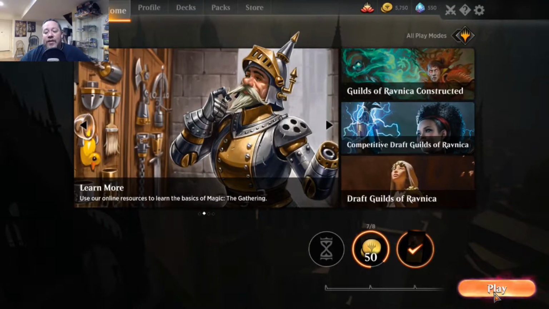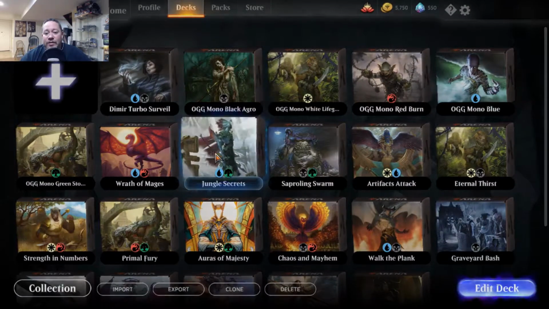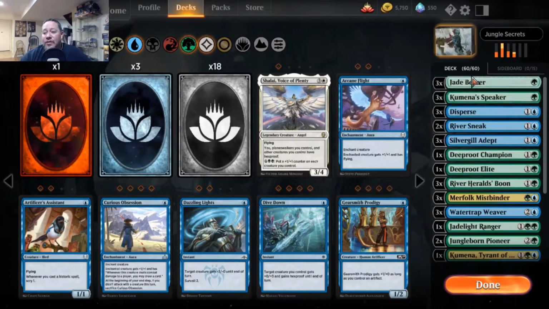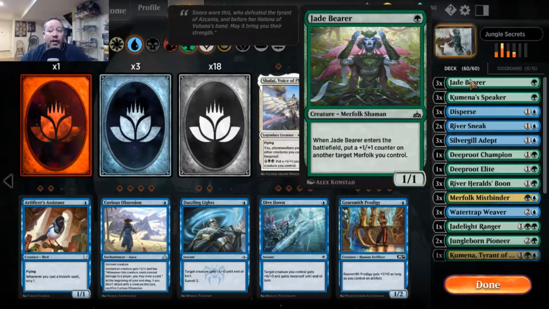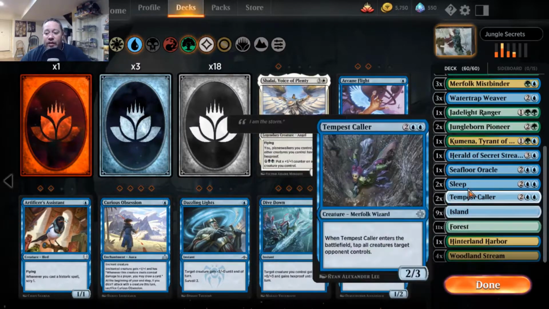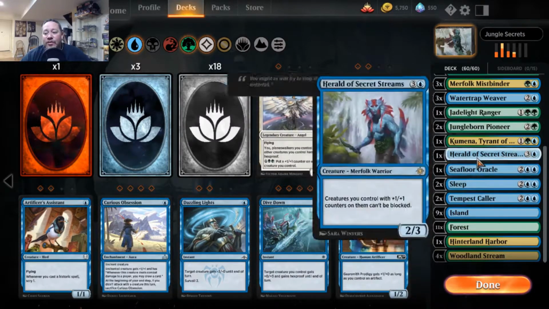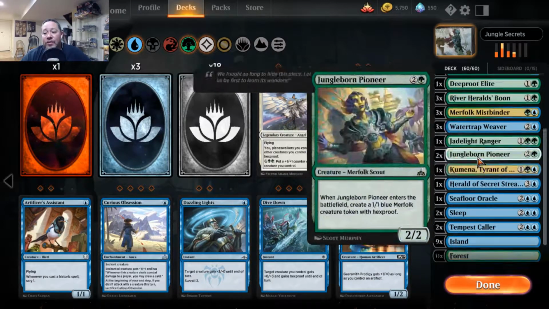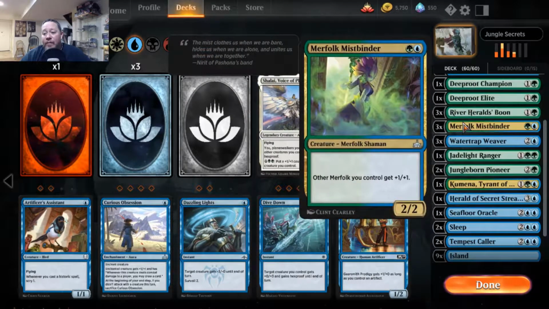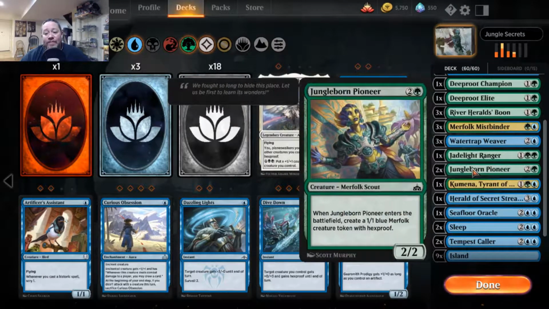Anyway, so how to improve on this one? There's a handful of things this deck does need to kind of help it out. I think clearly we saw some of the hindrances. So some of these are okay. Couple of things, we obviously want to go for more of the dual lands. Obviously, Tempest Callers might need a few more of those. Herald of Secrets might not necessarily be, but you definitely want to bump up to the Merfolk Mistbinders. You definitely want those. Jadelight Rangers are really, really good.